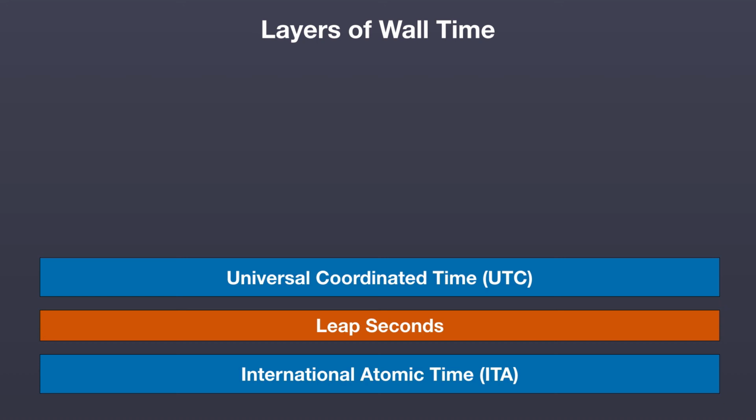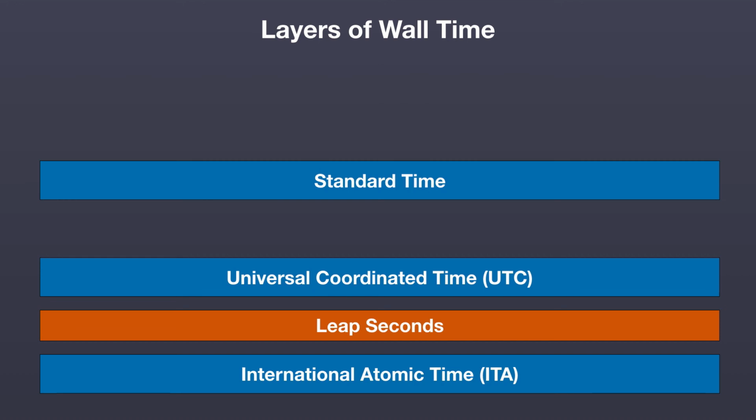The next layer of wall time here is a concept called standard time. The idea of standard time is, we have the Earth, and it's rotating around the sun, and it's spinning. So if I stand on one part of the planet and somebody stands on another part of the planet, we're experiencing sunrise and high noon and sunset at different times. And so the idea of standard time is basically to define a section of the map or the globe where you're standing and say that this is the definition of high noon and sunset and sunrise.